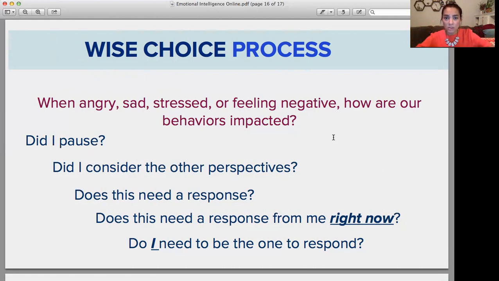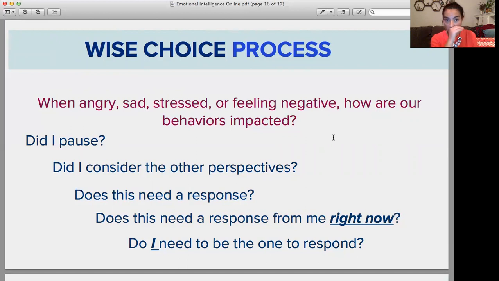Instead, we're shutting down, we're closing off, and we are emotional in our choices. Okay, and oftentimes we don't even know that we have choices. We're just reacting. Now, a response is a different way to go about meeting these triggers or these kind of painful or disappointing experiences or highly emotionally charged experiences. So, when we're angry, sad, stressed, or feeling negative about anything, we need to really pause and think about what's the behavior or the action that I want to take?